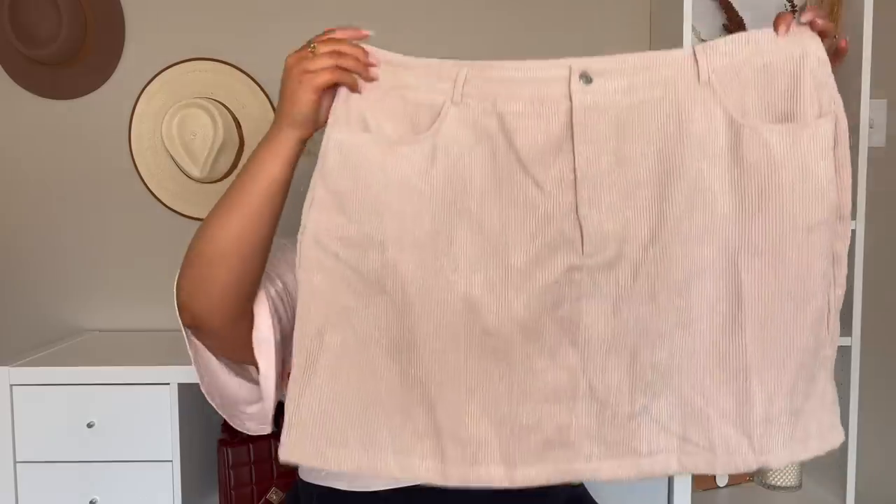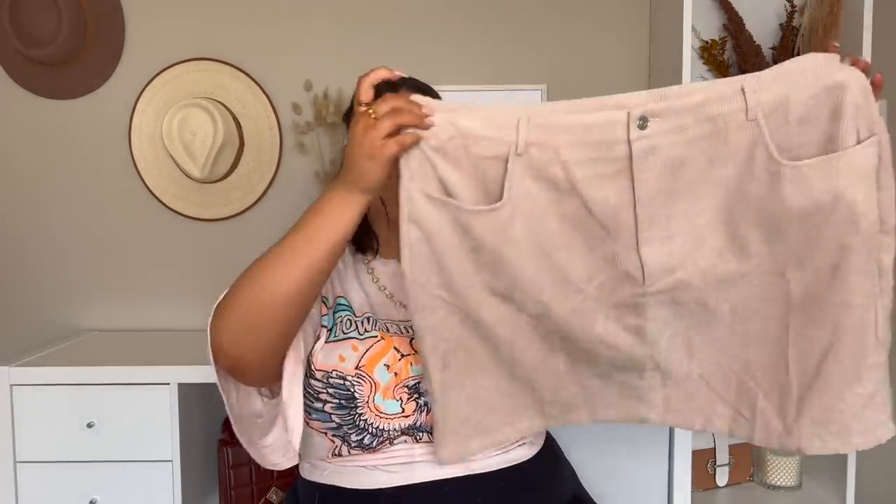Next I've got this gorgeous beige-y colored corduroy skirt, and I was dying when I saw this on the website. It's so perfect for a casual summer vibe — if you style this with a graphic tee, a classic tank, or a bodysuit with white sneakers, a bag, and a bunch of jewelry, it would be so cute. It's that perfect color that goes with everything. Here's this little skirt, and every single girl needs this skirt — just run, don't walk. I feel like this is perfect.